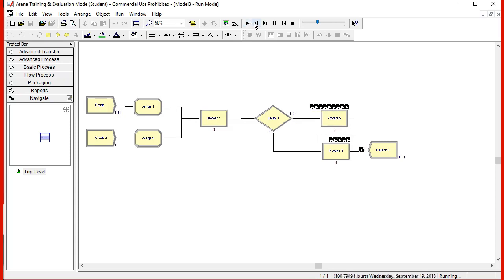Now you will see that there is a queue that is forming in process 2 and in process 3, but they are not equally large because most entities have to go to process 2, while only 10% of the entities just go to process 3.